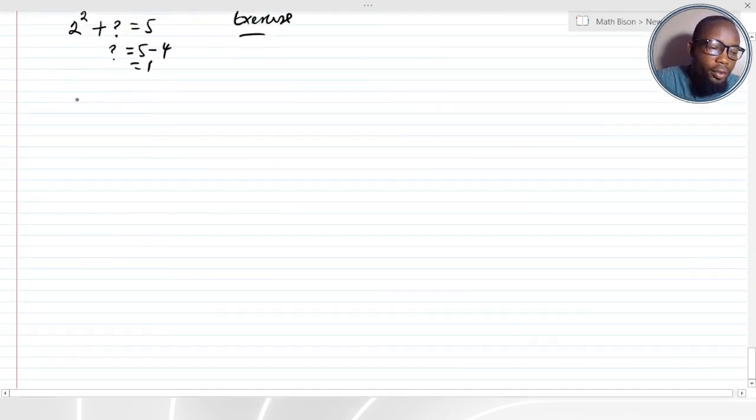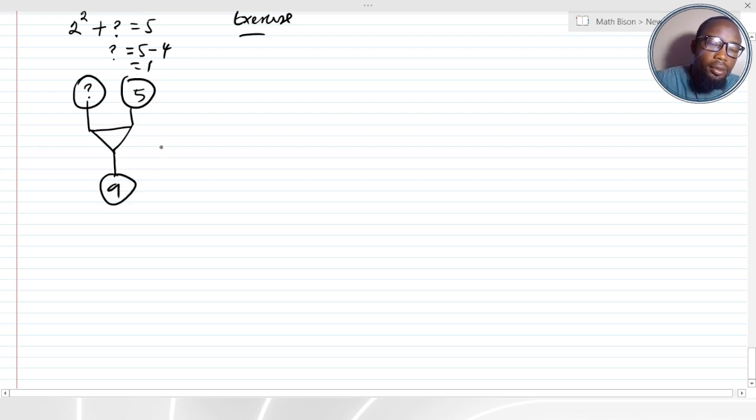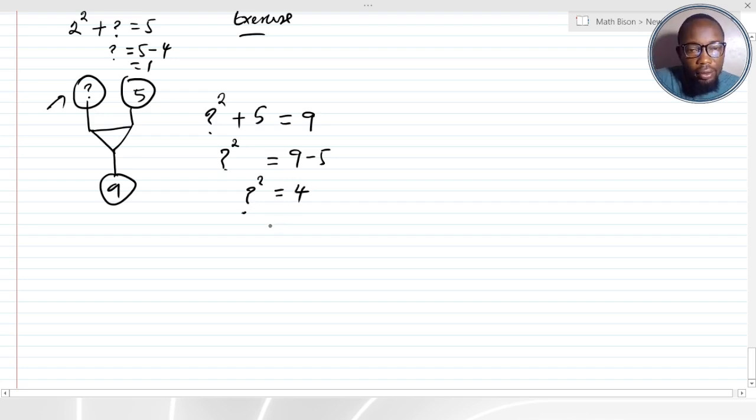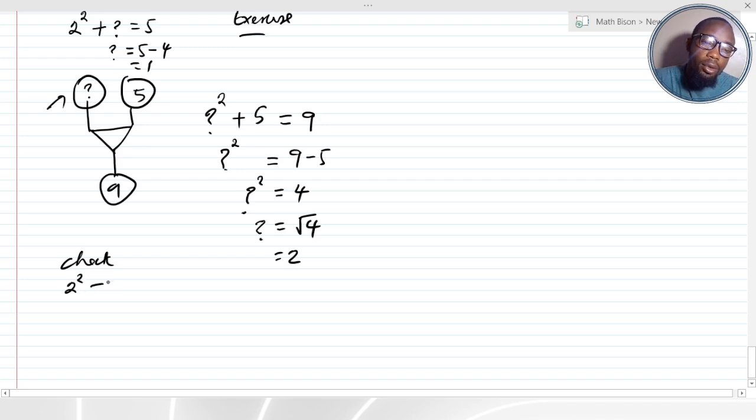Okay, we have the first one. Question mark, we have 5, we have 9. How do we do this? We know that here is a square. We're going to square that number and we will add it to 5 and the answer should be 9. So that number, which I will square, is going to be 9 minus 5, and this is going to be what? Remember, I'm repeating the square. It's going to be 4. If a number is squared to get 4, we use reverse engineering. The reverse operation will be what? Square root. So the number itself will be the square root of 4, which is 2. We want to check that 2 squared plus 5 will give us what? 9, because 4 plus 5 gives 9.